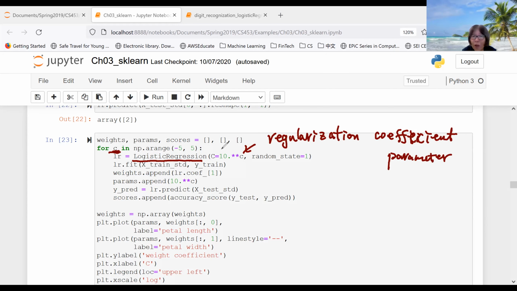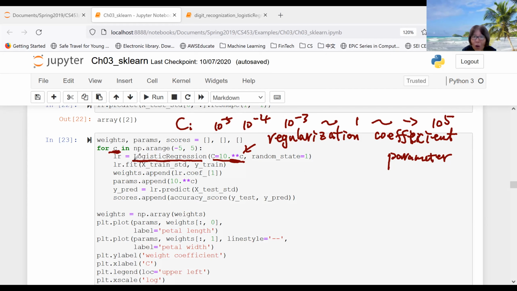Let's say we change C to 10 to the -4, 10 to the -3, all the way to 1, and then up to 10 to the 5. Within this range of different C values, let's see how the result is going to be. So we are going to change this.